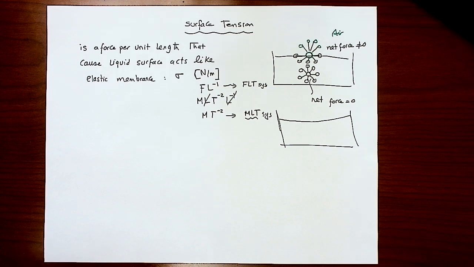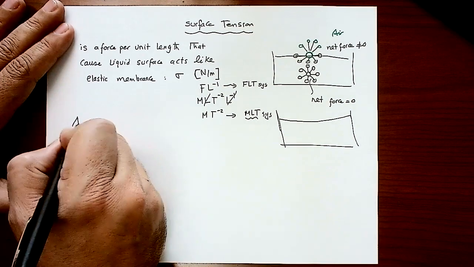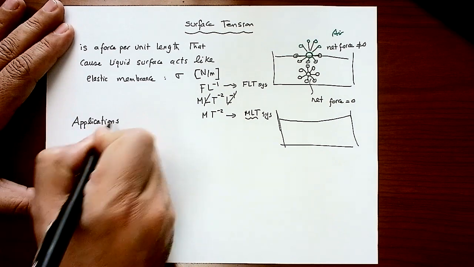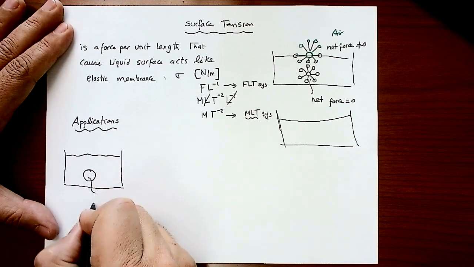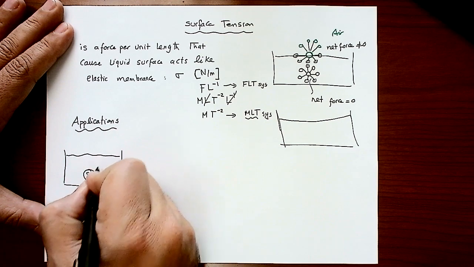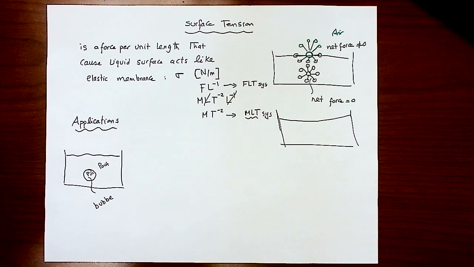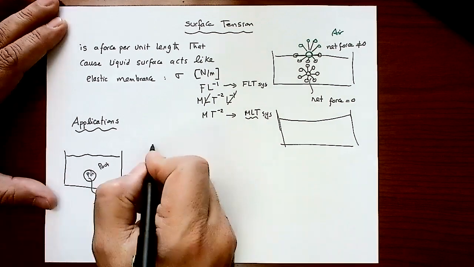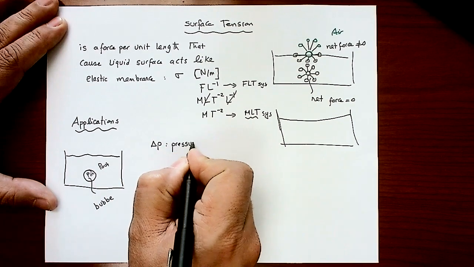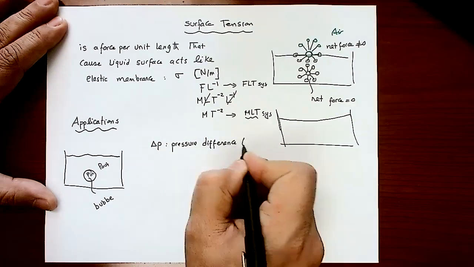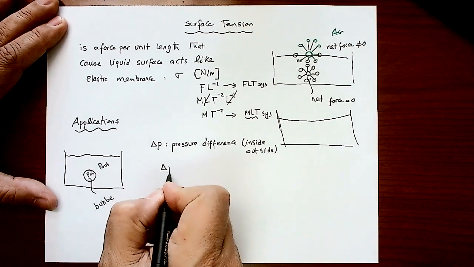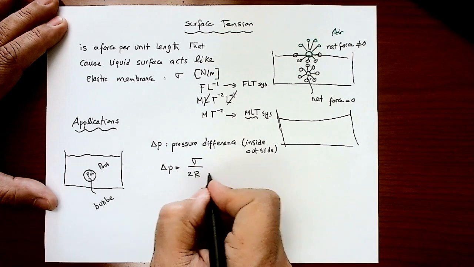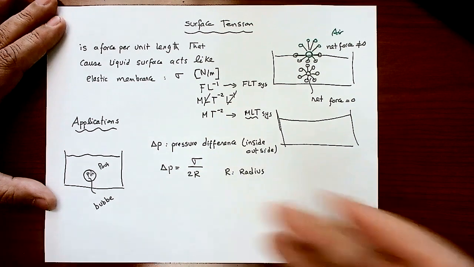Two applications briefly that we use surface tension for. If you have a bulk of fluid, and you have a bubble in here, the bubble has inner pressure and outer pressure. It may collapse or may survive all the way to the surface. You can recognize that when you boil your water, right? It depends on the surface tension properties. So we can get the pressure difference between inside and outside. Could be a gas bubble, could be a different liquid droplet. So delta P can be calculated by sigma over 2R, where R is the radius of the bubble or the other droplet.